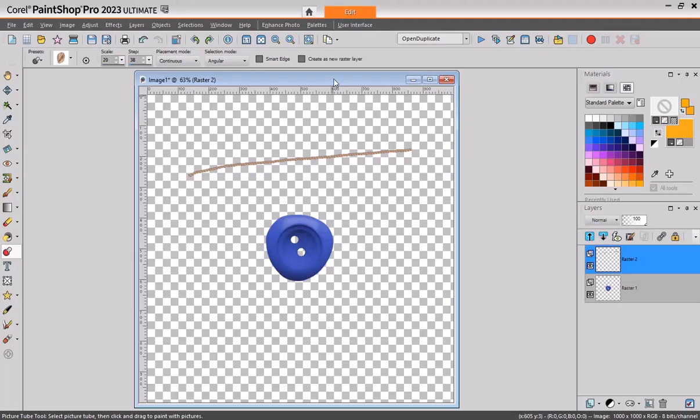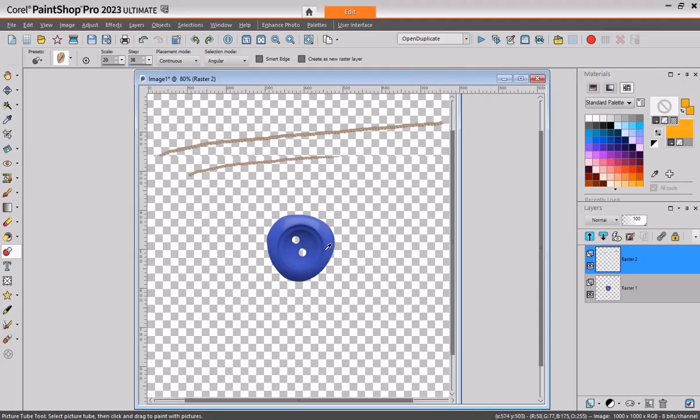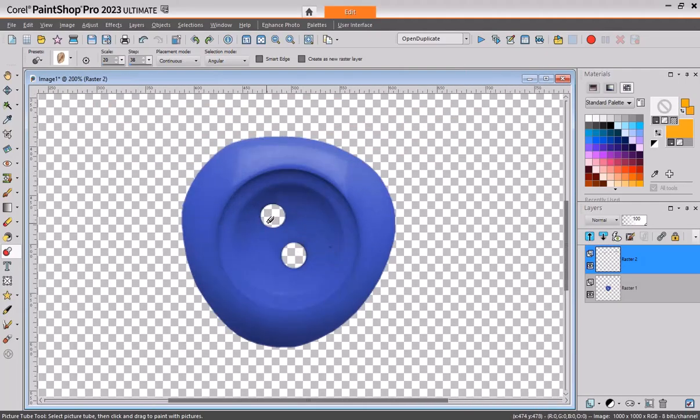So let's zoom in. I could create lines of strings like that. I can make another one in the middle. So that can already be a simple way to add a thread.